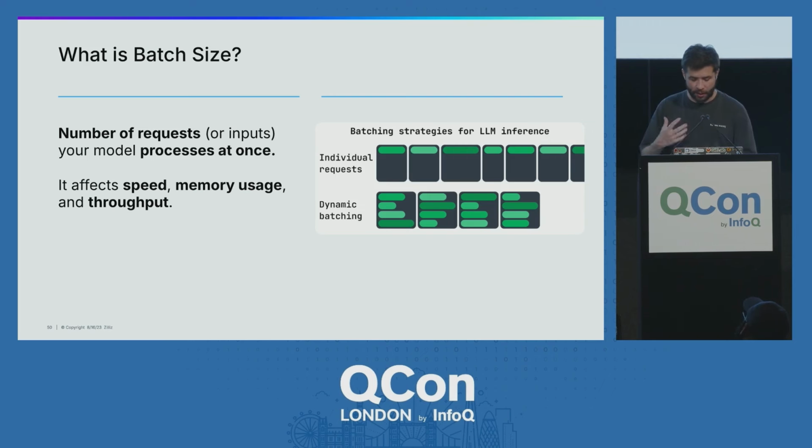You have a third one that is getting popular, but that would be a whole talk. So the first one is very naive: individual requests, one by one, they come, you treat them, but this doesn't scale. If you're ChatGPT and you treat them one by one, you're never going to have an answer. And so what we do is dynamic batching, where we either wait for a certain amount of time, or once the batch is complete, we send all of those to the LLM, so we can get the response back to our users. So those are different strategies. And the batch size is very important once you're going to deploy your LLM and your vLLM in production.